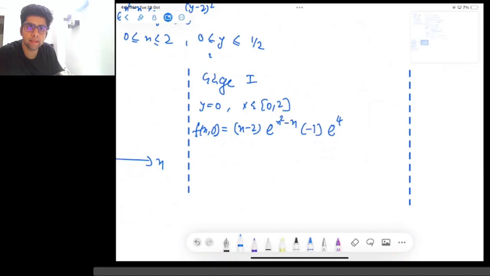Now I can write f of x comma 0 as a function g of x. I'm writing f of x comma 0 as g of x because it has now become a single variable function. That is why I'm defining it in a single variable. I have explained all of these points previously. I am not going to explain them again and again. If you have any doubts, just go and visit my previous video.